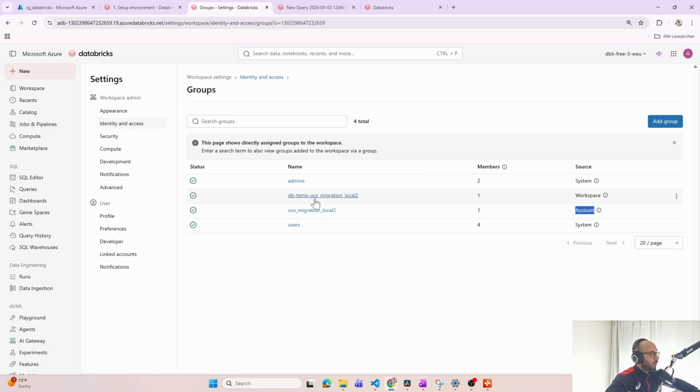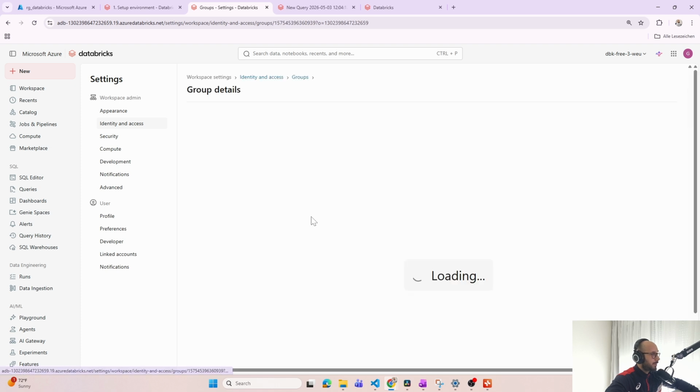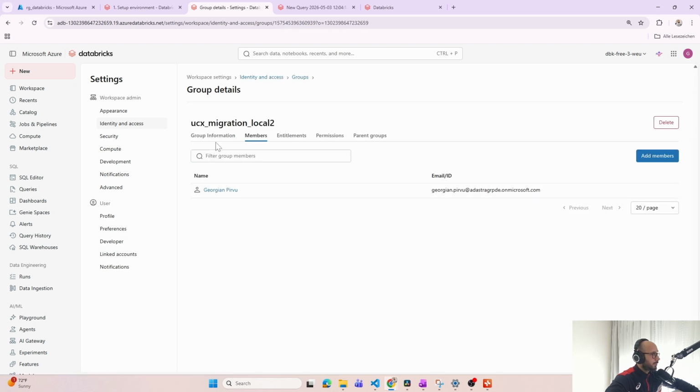And the initial one, UCX migration local, was renamed. It still stays in the workspace, and it was renamed with db temp UCX migration. So this can be deleted now, and this is the new user group at the account level. So this part is also done. It also contained 1 member. So this was the initial member.